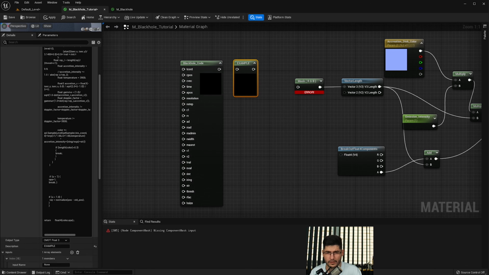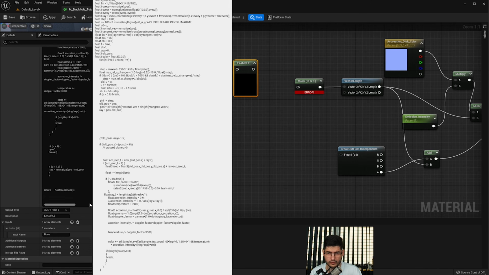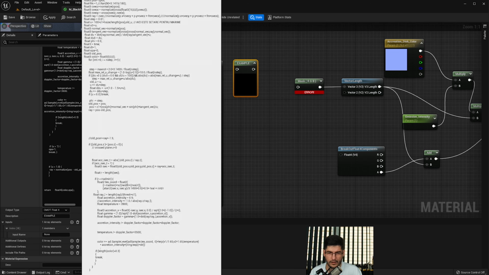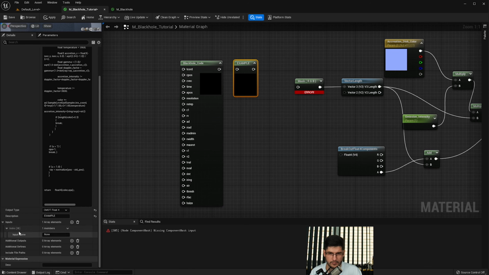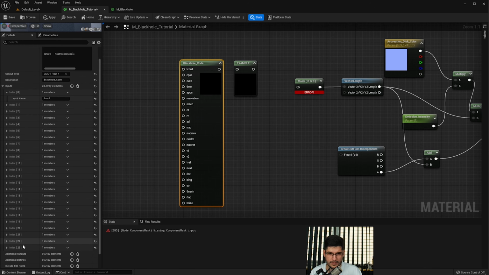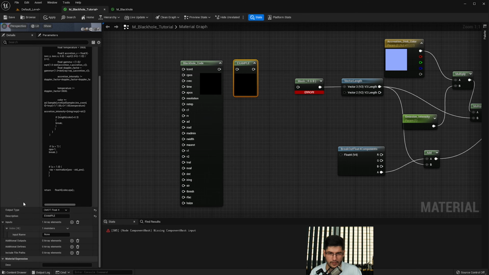Okay. Now, after you do that, the code is not going to work because you don't have any of these variables. The first thing, you want to change the output type to float 4. And then you want to start adding inputs. Now, if you look at this material, it's got 23 inputs, 24 including 0. So every one of these inputs, when you go over here, you press the plus button, it will add a new input.